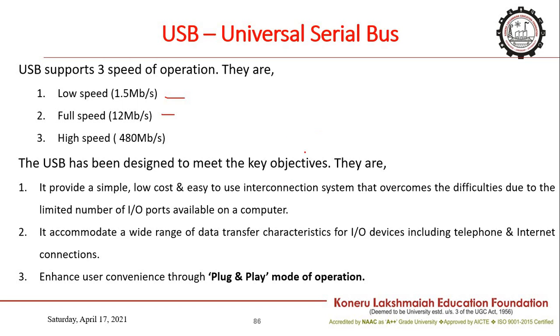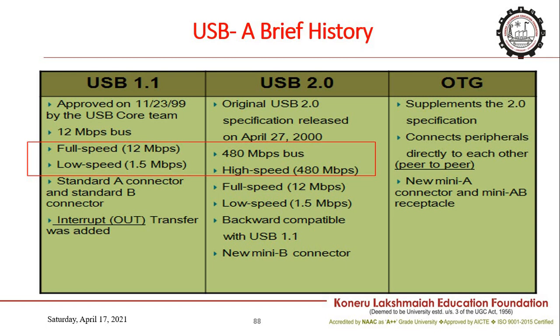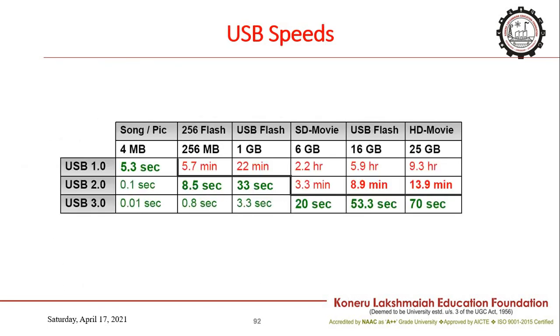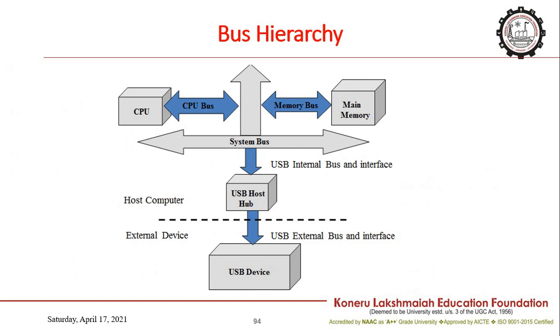Every external device is considered as a bus. It allows peripheral connections and is used for keyboards, mouse, scanners, printers, etc. The evolution is USB 1, USB 2, USB 3. In coming years, we can also see external storage devices with the help of flash. These are the things which may be asked in some exams.